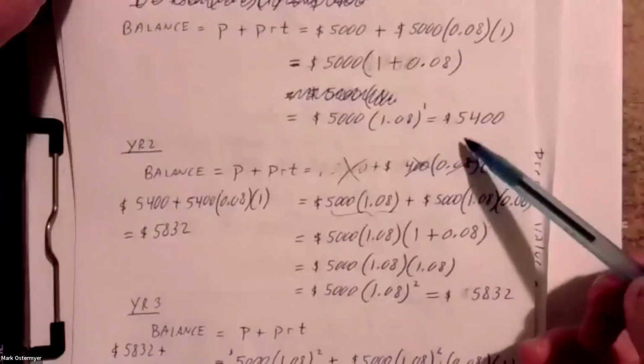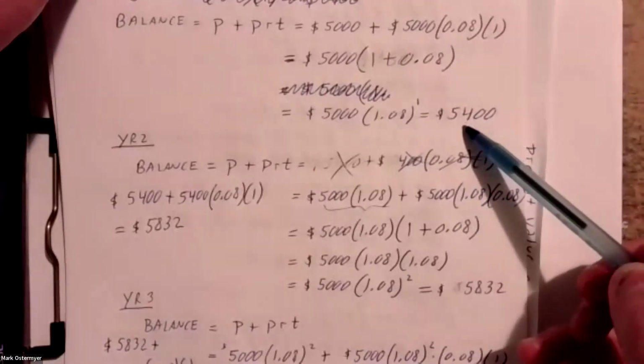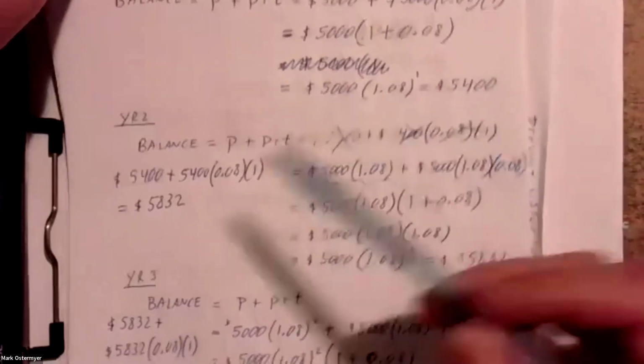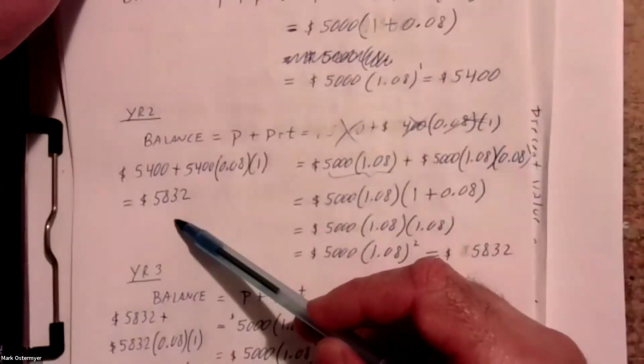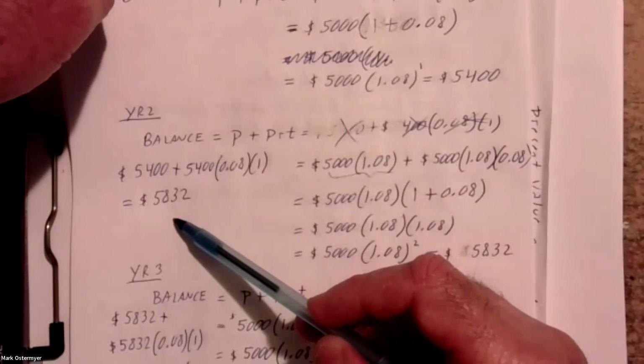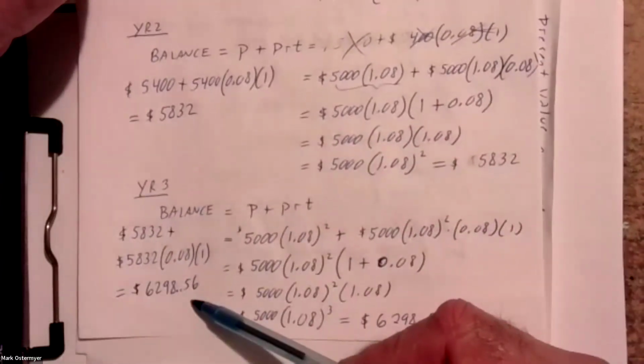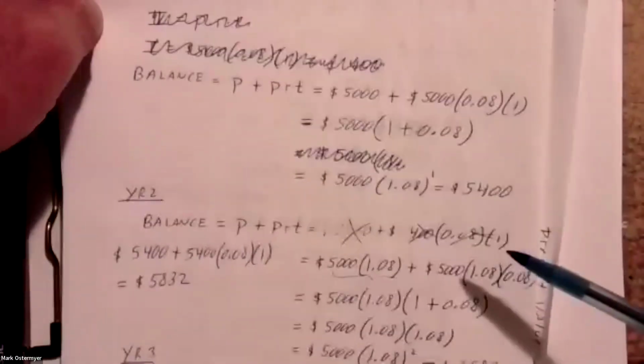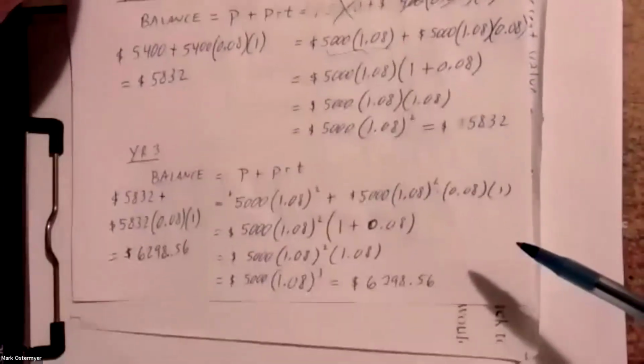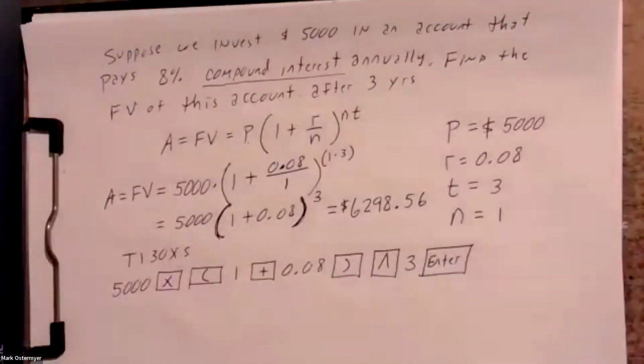You see, the principal keeps building at the end of each year. And a larger principal earns more interest. And more interest causes your principal to grow even bigger, which earns even more interest. So it's this snowballing effect, if you will. That's the nature of compound interest. It grows a lot faster than simple interest. Okay.